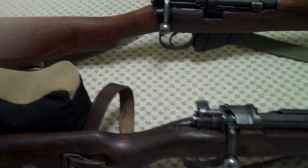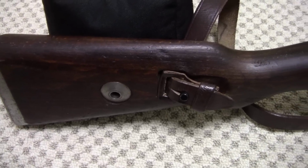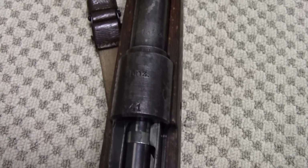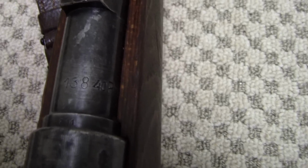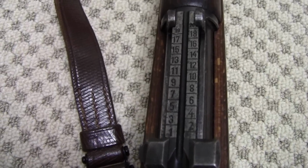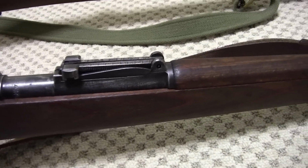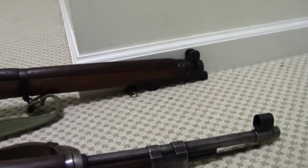All right, let's give this a go now with the new Canon. Now we're going to try the same exact thing with the new Canon, starting from the rear. Let's try and look at the receiver markings. There we go, BNZ 41, 138 40 RD. You can see it there. The rear sight graduations are now clearly marked, or clearly in focus, I should say. And then we're just going to swap back to this view here, all the way to the muzzle end. And there's the Lee Enfield.